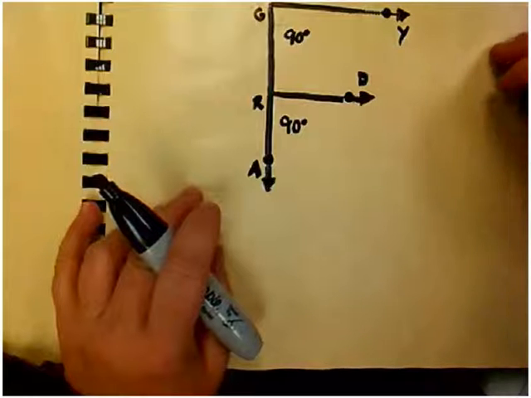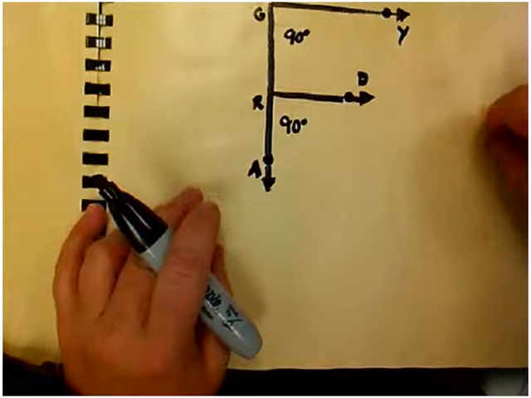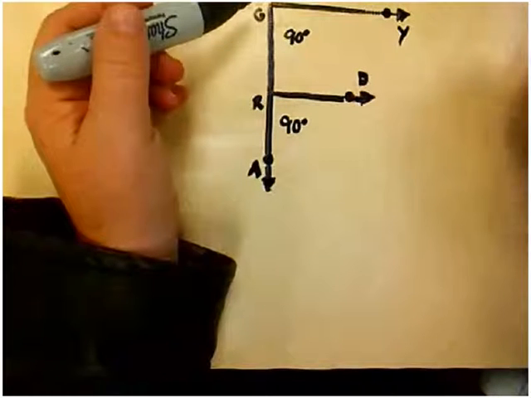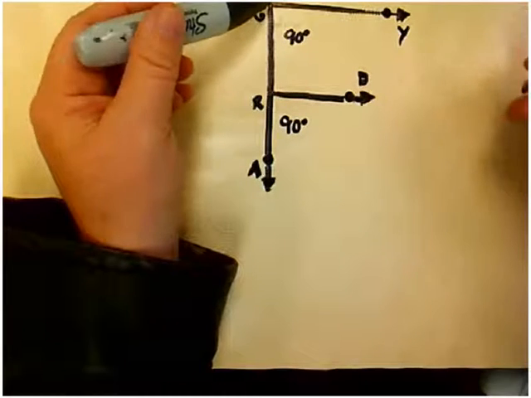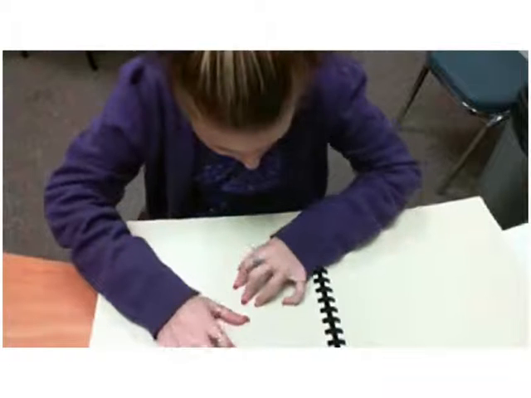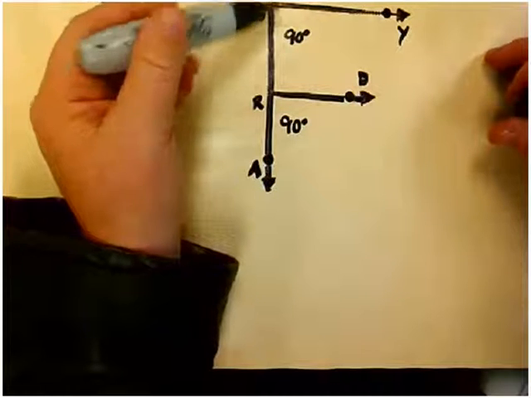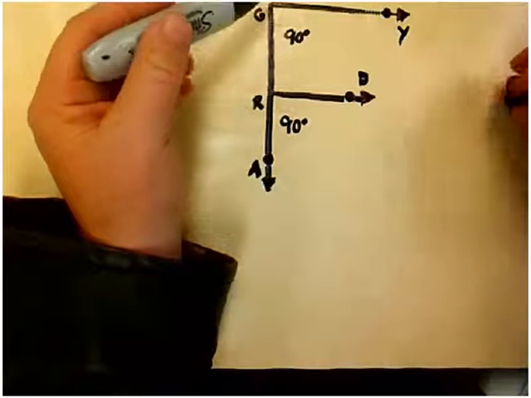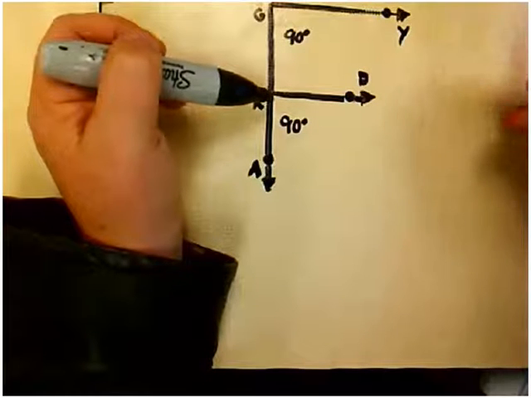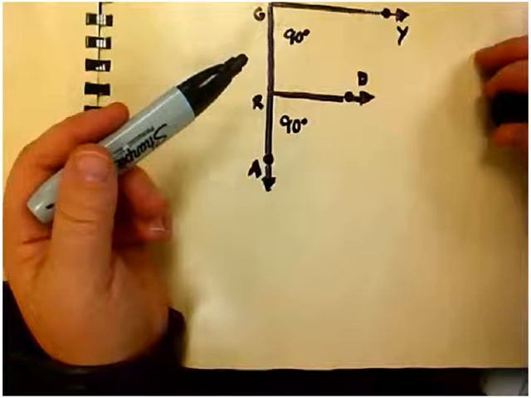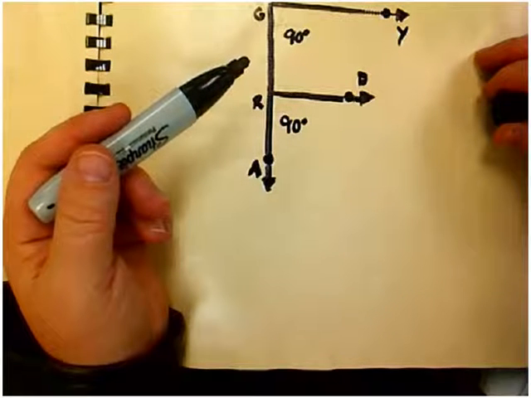So there's a couple of reasons we could say that we have a set of parallel lines here. First, what's our set of parallel line segments? Which ones are parallel to each other? GY and RD. Those are the ones that are parallel to each other. You'd say GY is parallel to RD because, and why do you want to say that? Prove it. Can't say it's because they look like it.